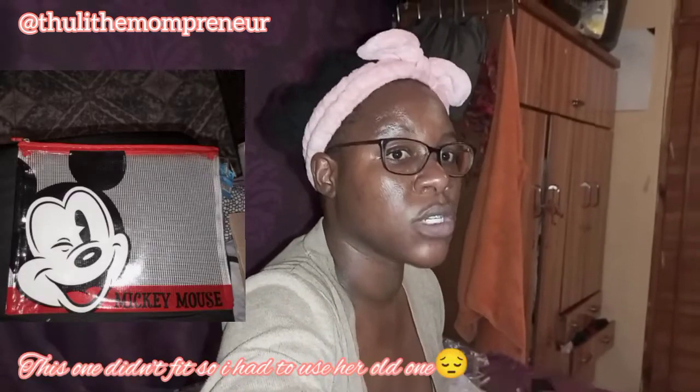So I use a book bag to put her books in so that they don't get wet. That is such a lifesaver because anything can happen with juice or water in the bag and it spills and it goes on the books. So definitely invest in a good book cover. Guys, I'm tired now. So invest in a good book holder, bookcase that you'll keep your books in so that the books don't get wet.